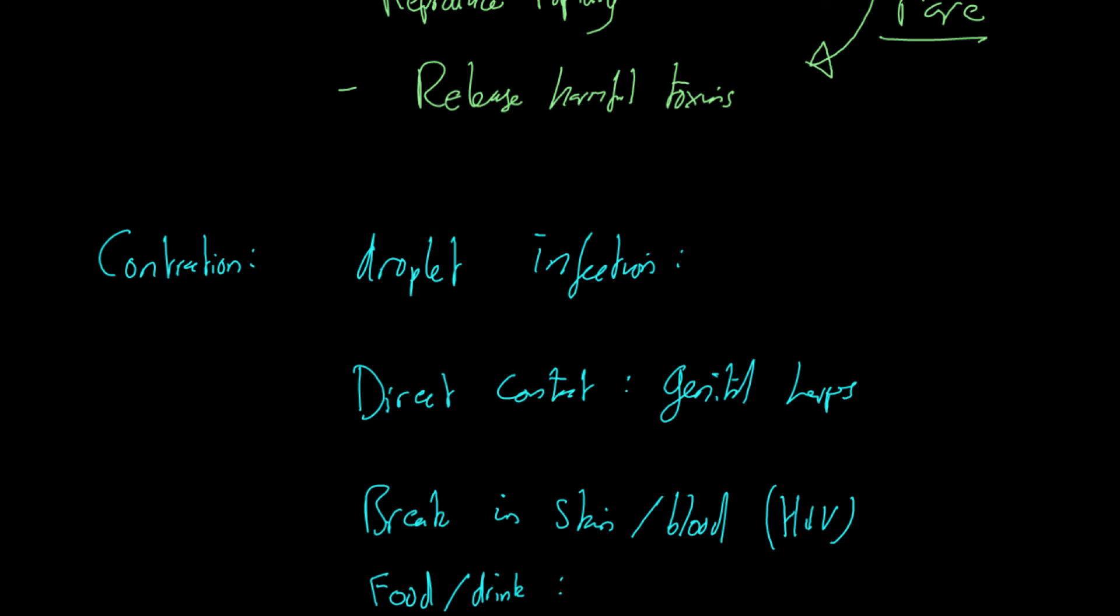So that's a lot of ways that we can contract an infection. So why aren't we infected all the time? Why don't we always have different diseases and illnesses all the time? Well, it's because we have defenses. We have defenses against these things. So droplet infection. When we take in a breath or anything, we have what's called mucus. Mucus lining our airways. That mucus will trap pathogens which are breathed in and the mucus then is carried to the gut and our stomach acid will kill the bacteria or the viruses that are taken in. So stomach acid, it's quite a strong acid and so the bacteria normally can't survive in the stomach acid. So that actually stops us getting infected all the time because there are pathogens in the air that we breathe in every single day.